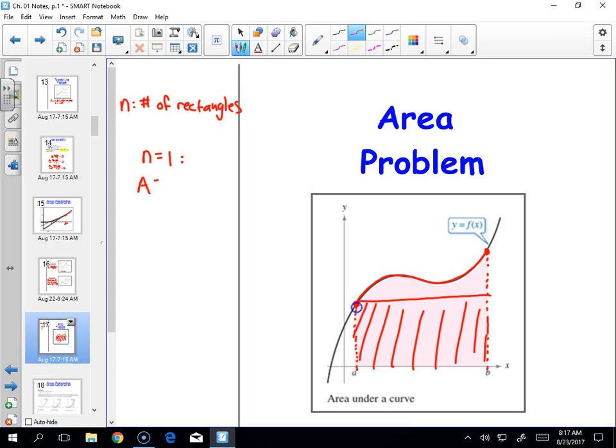Area equals base times height. And how would I plug into base times height using what I see up here? What would base be? The distance between A to B, which means the subtraction, right? B minus A. So instead of base times height, because I have a B in my picture, can I use length times width? Is that okay? Yeah. Okay. But same idea. So I have B minus A, that's going to be the base, that's going to be the length. What's the width going to be, or the height?